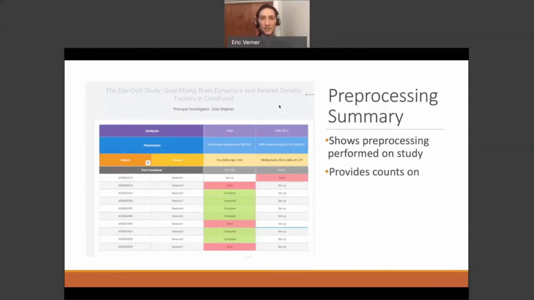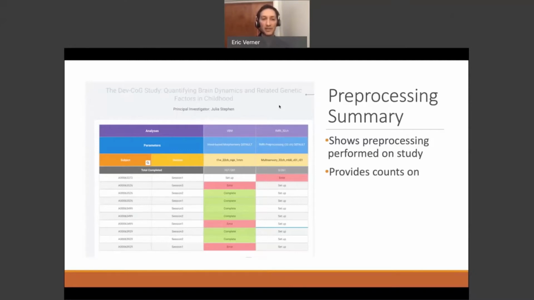What Brainforge allows you to do is associate each one of those series with a different pipeline and set of parameters, and then you can queue them up and run them for every subject in your study. Now you can see for this study, we have VBM, voxel-based morphometry, which is a structural MRI analysis, queued up for all of the T1W 32-channel MPR 1 millimeter series.